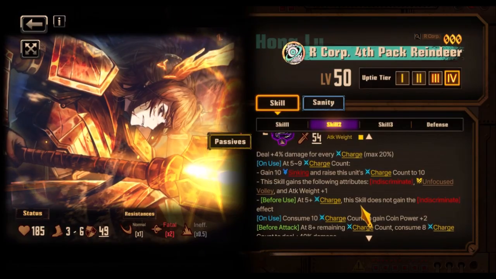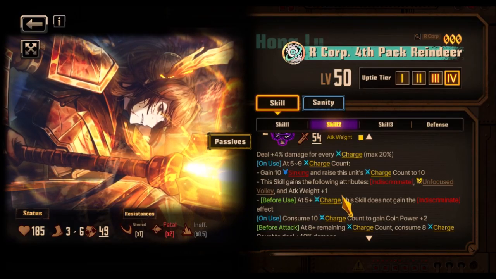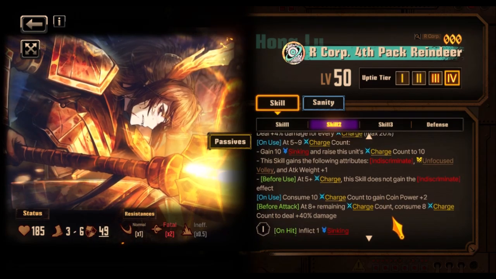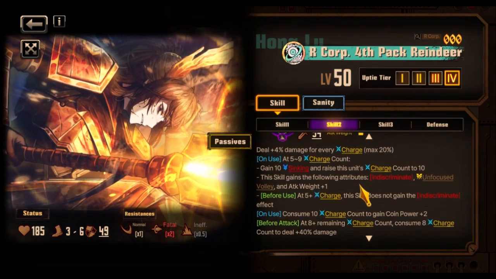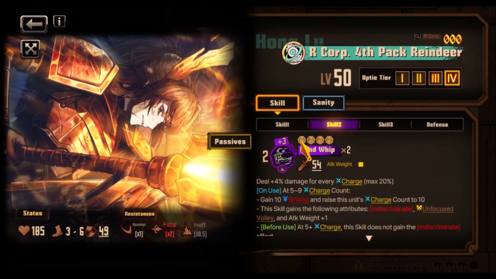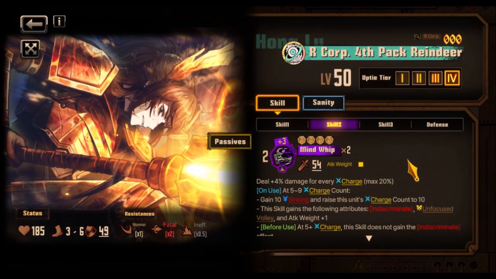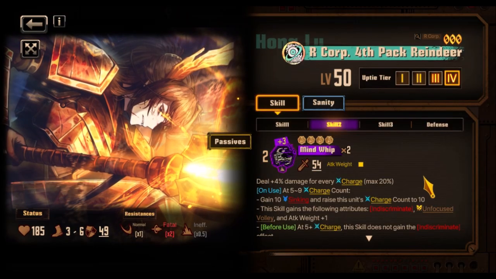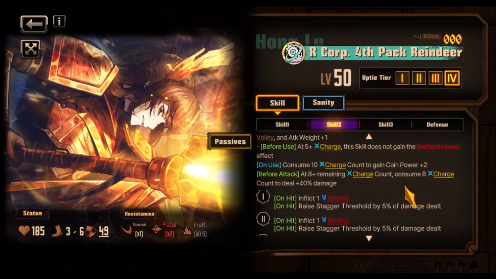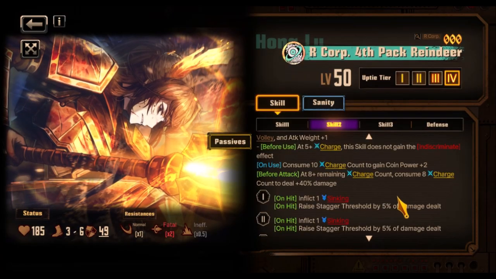At 5+ charge, this skill doesn't gain Indiscriminate. But that's his maximum charge. On use, consume 10 charge count to gain 2 coin power. So 2 coin power is 5, 10, 15, 22. So it does actually roll ridiculously for a skill 2, but only if he has that 10 charge. Or 5 charge. At 8+ remaining charge, consume even more charge to deal more damage.